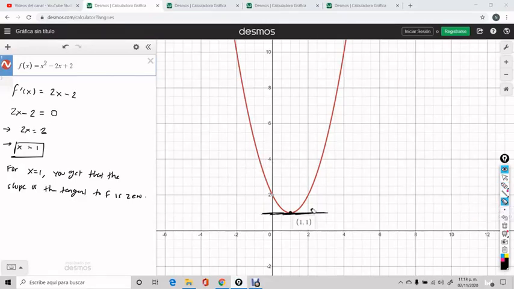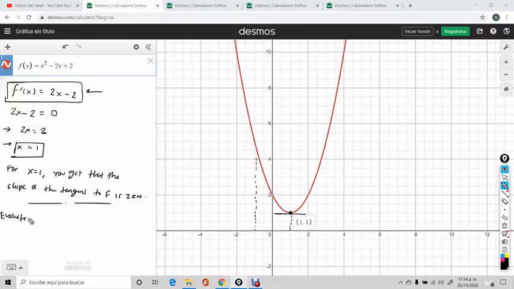Okay, what you have to do is this, guys. All you have to do is evaluate the derivative one more time. You're going to evaluate the derivative at any number before and after this certain point, before and after 1, right? For example, we can evaluate at minus 1 right here. Let's evaluate f prime at x equals minus 1.